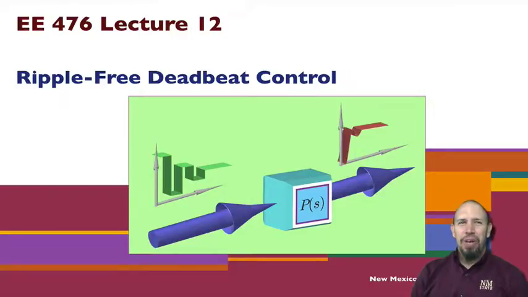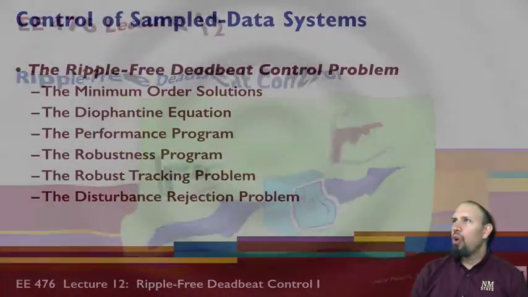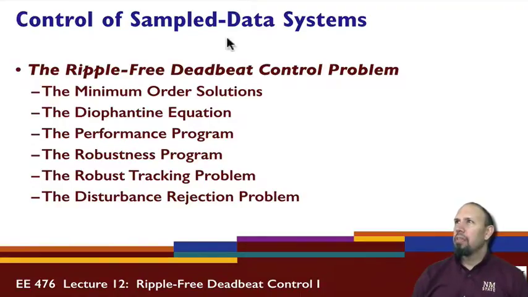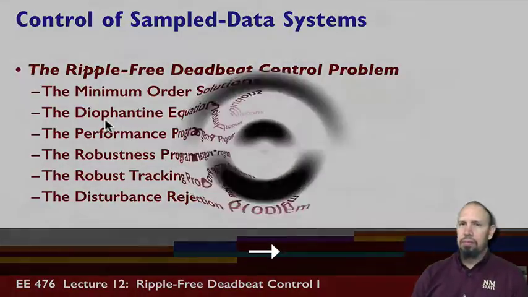Hi, this is Lecture 12, and in this lecture, we're talking about ripple-free deadbeat control. We're basically talking about control of sampled data systems. In this approach, we're going to primarily focus on ripple-free deadbeat controls. And so, as you can see, there are a number of issues to be addressed under this particular topic.